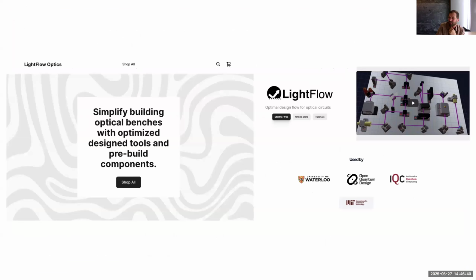Our first example, we already have one startup, Lightflow. Lightflow launched out of the IQC labs, which I mentioned, which provides CAD software for the designs. And it demonstrates one of the pros of working with an open source consortium: they get to say that their software is used by Open Quantum Design's machine. So, an open source offering in the market, I strongly believe helps for-profit companies demonstrate the efficacy of their offerings. And so just another reason to build out this ecosystem.